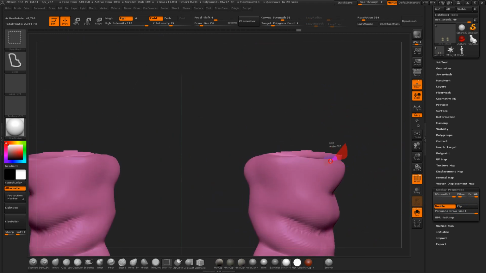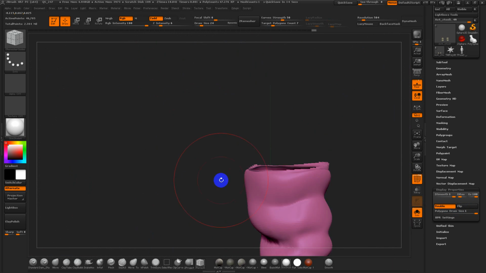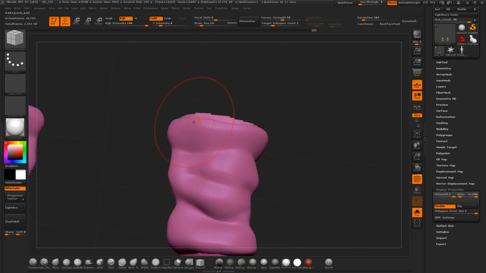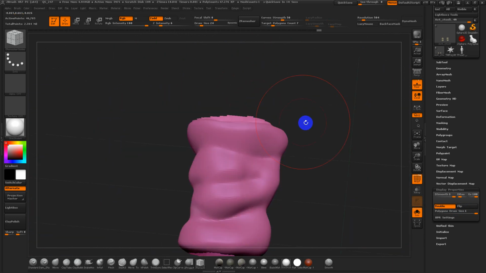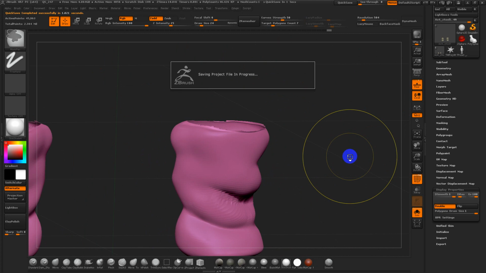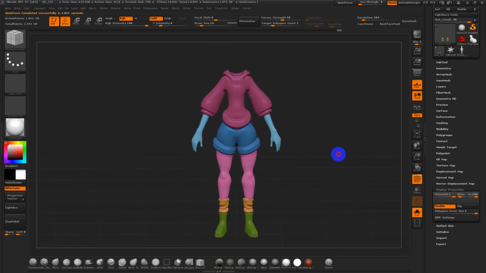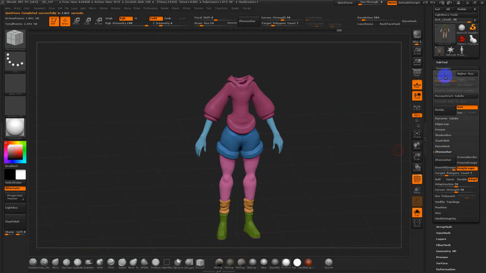So I'll try to get this on a nice angle so I can trim off that last little bit of the legs in relation to the socks. You may have to shift your perspective a little and work at an angle to trim that stuff up. Okay, I think that's decent enough. So I'll hit Control W, Control Shift tap off. All right. Okay, back to geometry, and we'll do a ZRemesh.